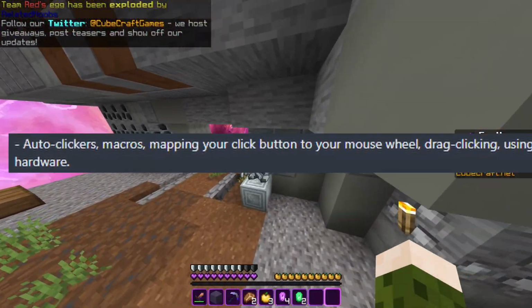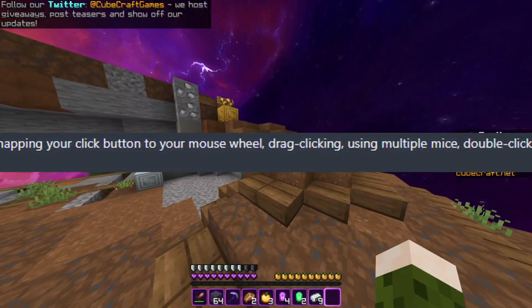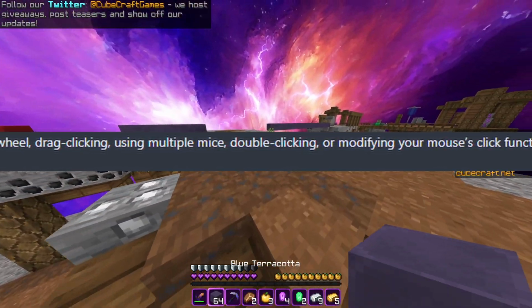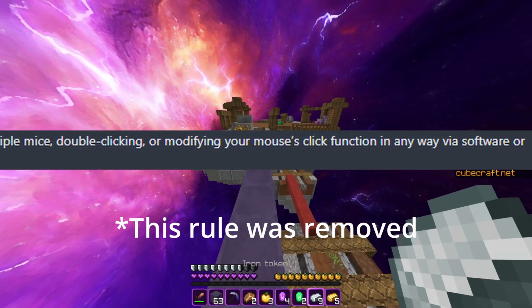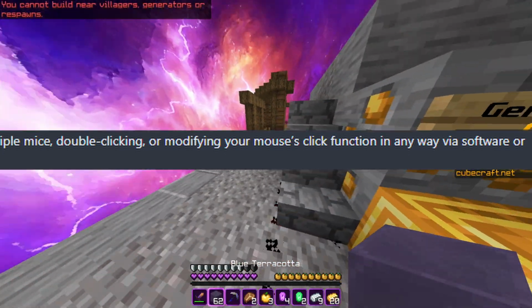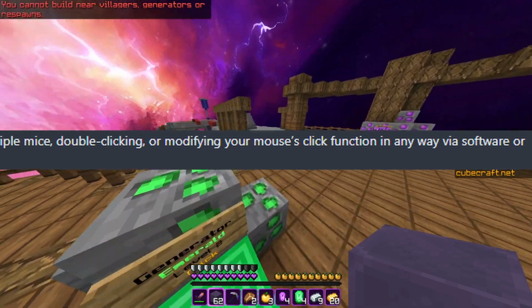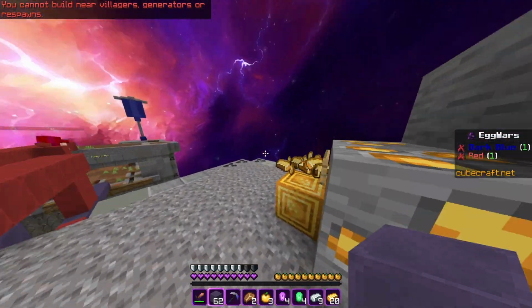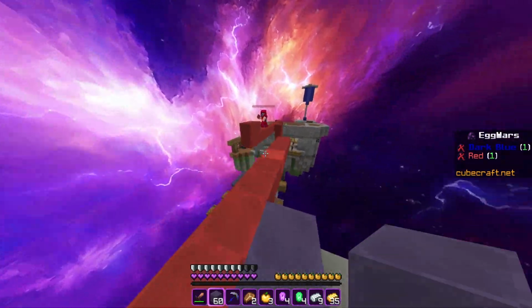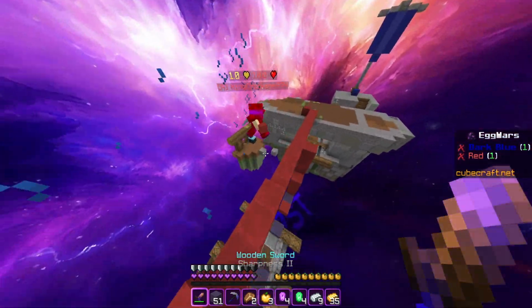It is the use of auto clickers, macros, mapping your click button to your mouse wheel, drag clicking, using multiple mice, or using a mouse that registers double clicks is not allowed. Also, modifying your mouse's click function in any way via software or hardware is considered cheating and will result in a cheating ban.